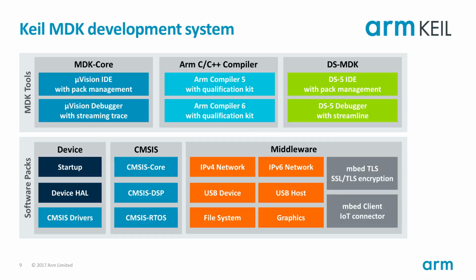Keil MDK is the most comprehensive software development solution for ARM-based microcontrollers and includes all components that you need to create, build, and debug embedded applications. The MDK tools contain the Microvision IDE, debugger, and ARM compiler with leading support for ARM Cortex-M devices. Software packs add device support and software components that you can use as building blocks for your application. They may be added anytime, making new device support and middleware updates independent from the toolchain.